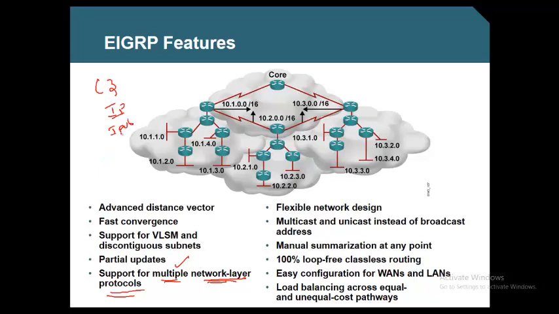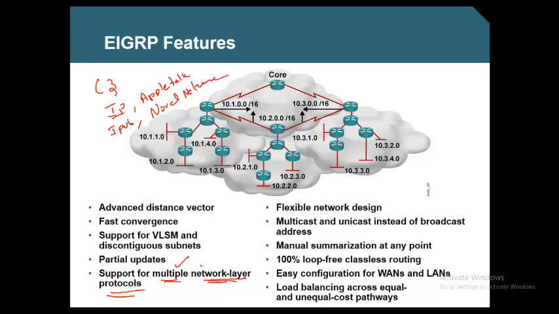Not just IPv6, there are a few other protocols which we have never used, called AppleTalk, and Novell Network.